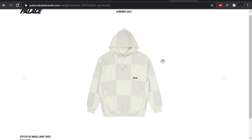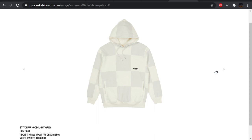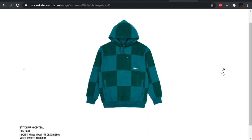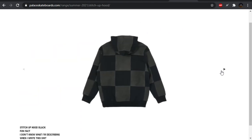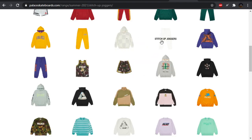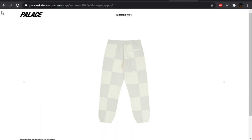Here we have the stitch up pattern again, but this time it is in the sweatshirt material. Teddy Fresh did something like this — basically the same exact thing. I know other brands have done it before, Supreme has done a really small squared version of this on a chore coat. I've never been a fan of this type of cut and sewn, just the patches. I was kind of surprised that I liked the maroon and red colorway for the shorts.